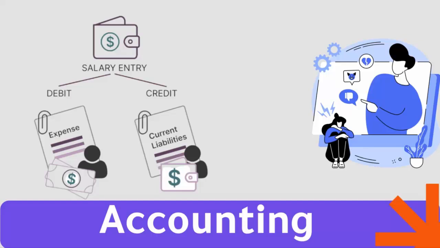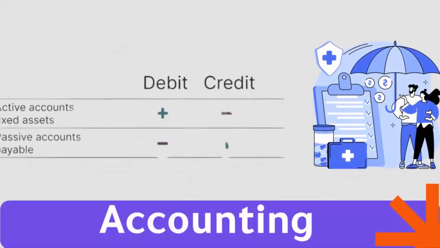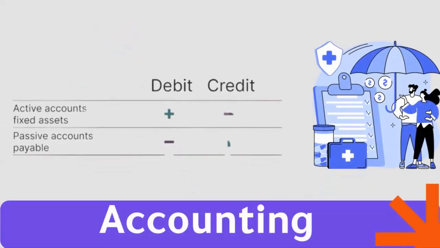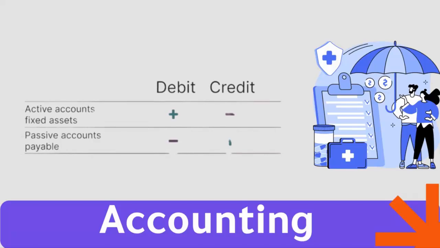Payable accounts are part of your liabilities, which is also part of the passive accounts of the balance sheet. In that case, if you need to increase the amount of liability that you have, in our case, we have a new debt that we owe to our vendor. The value of the debt needs to be represented on the credit side of the payable account.